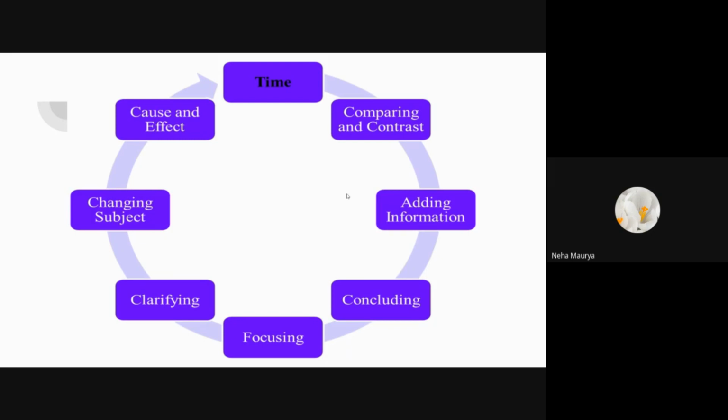So now the speaker wants to clarify, to give some extra information, and to say that it is clear by the fact that "baat ye baki", to make it more justifiable. So here this "baat ye baki" satisfies two categories, clarifying and cause and effect. So in this way, these were the 8 categories of sentence adverbials.